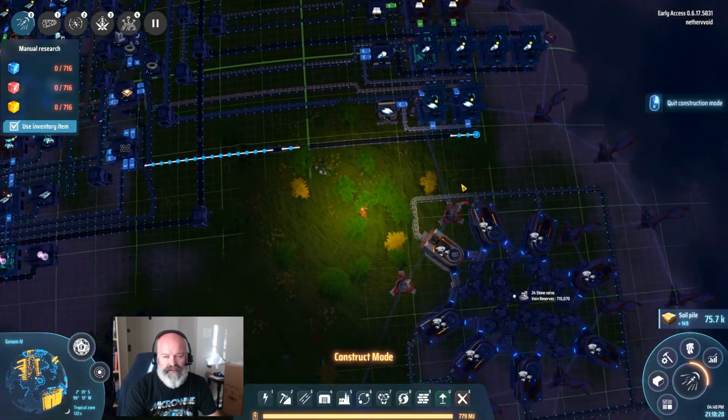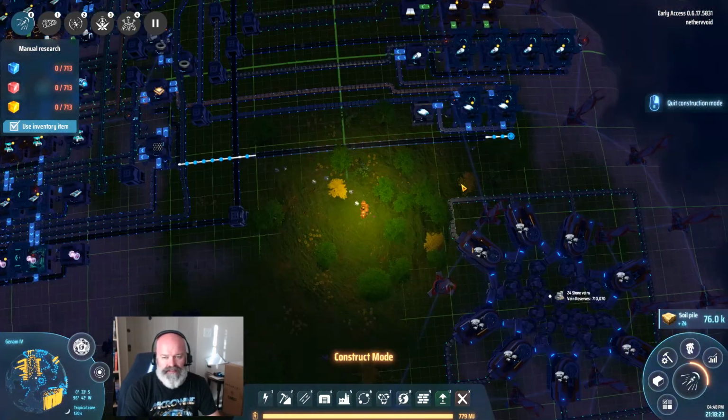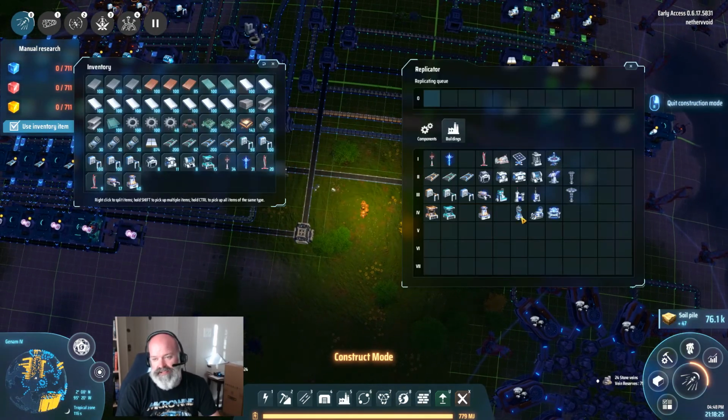See, now I'm in God Mode. Now I'm out of it. So that's way easier than going to the settings. I don't know why they don't have a setting for that, but they don't.